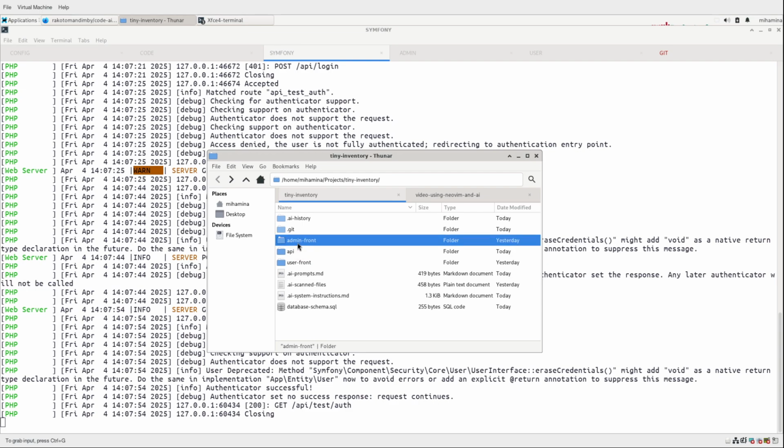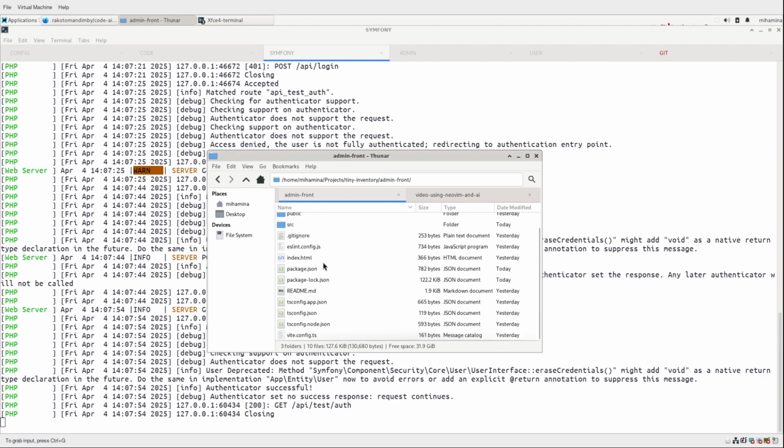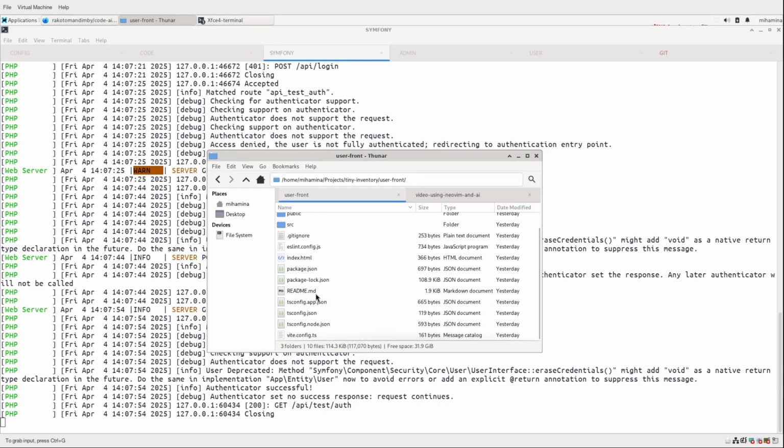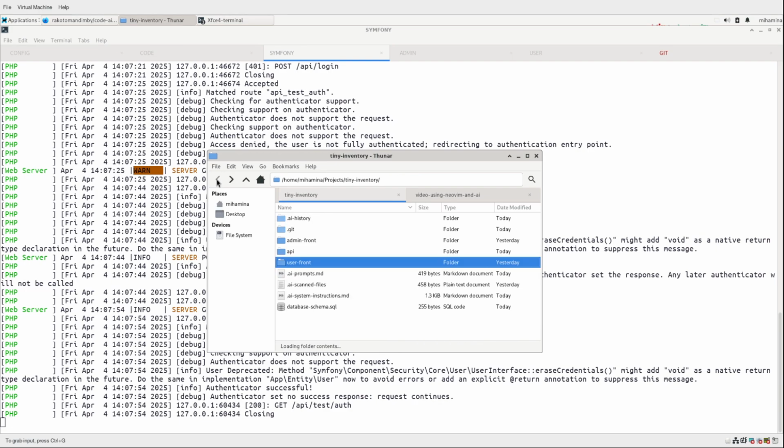The admin front is a React application. This is just a choice for demonstration. It can be something else. And the user front is also a React application.